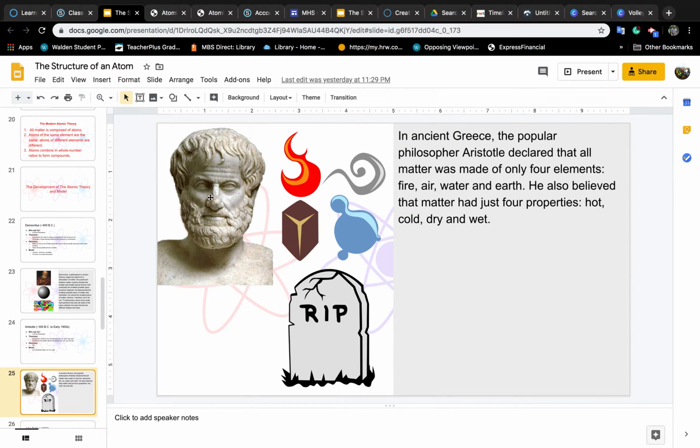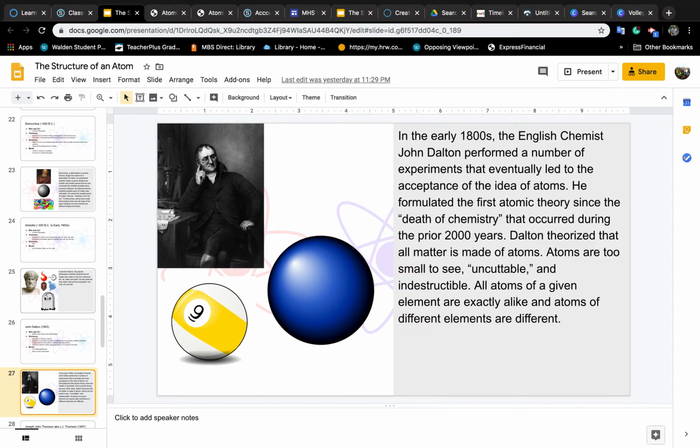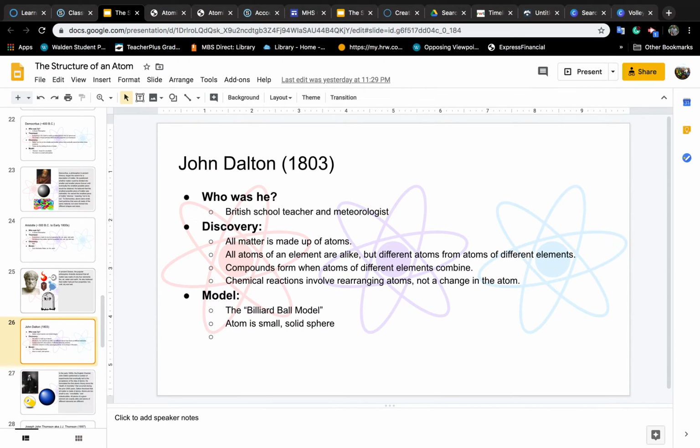This is a picture of Aristotle. This is the analogy of pretty much what he believed the atoms were made up of: the elements fire, wind, earth, and water. Because of his belief, he pretty much killed the idea of chemistry until 1800, when John Dalton discovered different things about the atoms.